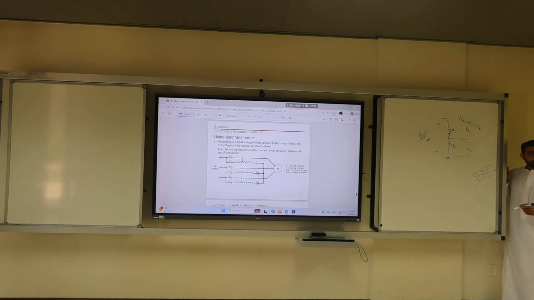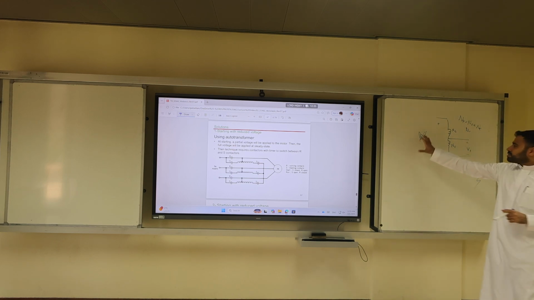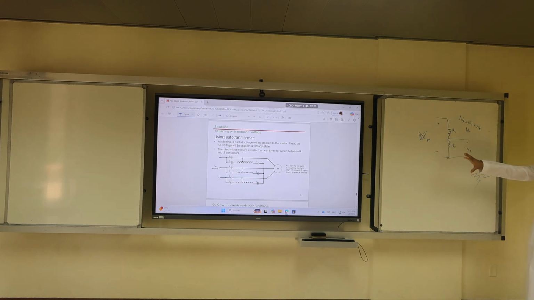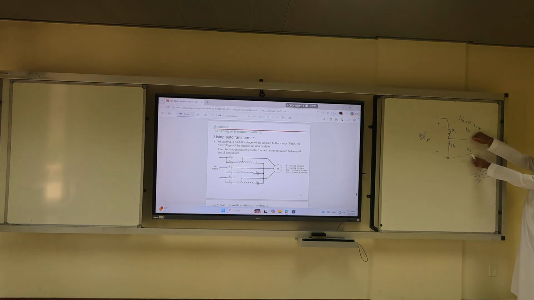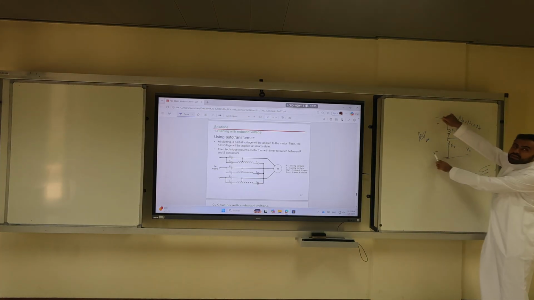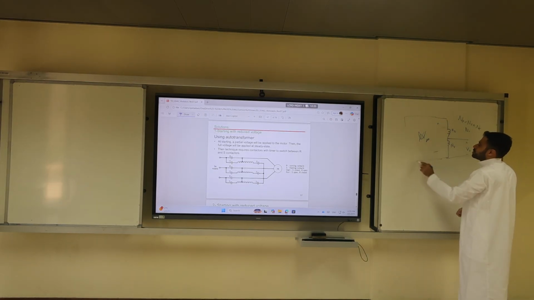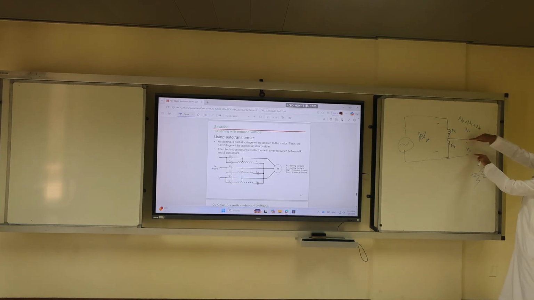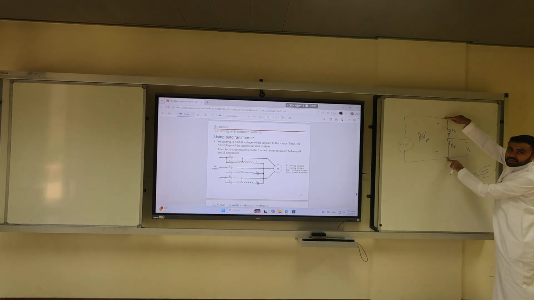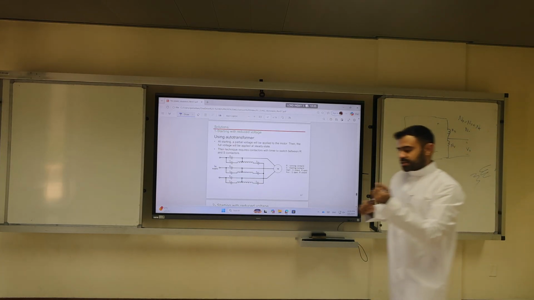What does auto mean? It means one. Okay? Clear? You remember the auto transformer? So let's see. At the beginning, to reduce the voltage, I start here, I get the voltage from here. After some time, I get the voltage from here, I get higher voltage. Okay? Now this is connected to the supply. So at start, I run my motor here, then I reconfigure my breakers to connect the motor here.